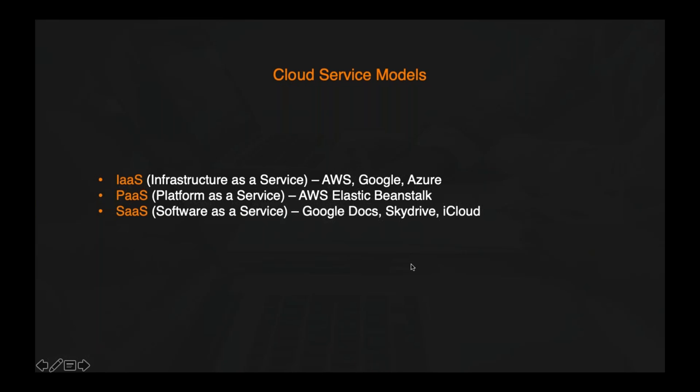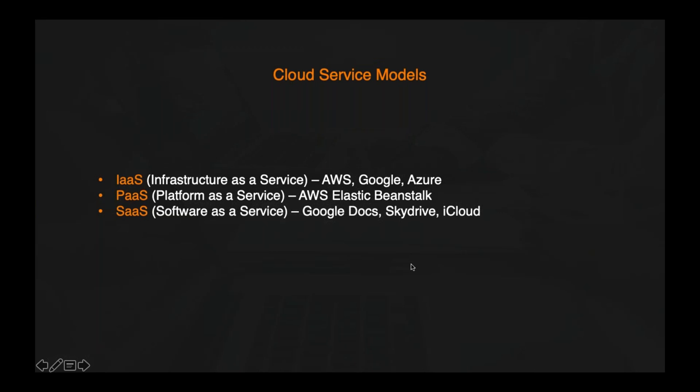Now these providers: AWS is one of the infrastructure providers, Google also provides, Azure also provides, IBM, then EC2. There are a lot of services, Alibaba, who provide you infrastructure as a service. Using this infrastructure as a service, platform as a service and software as a service have been distributed. Now let's consider what exactly infrastructure as a service is. With infrastructure as a service, you start from the basics, that is, you create an operating system, you create a storage system, and you design your application. On AWS, we have the EC2 machine, which is called a server. We have storage called S3, EBS, EFS. So if you design any infrastructure using these systems, that is considered infrastructure as a service.